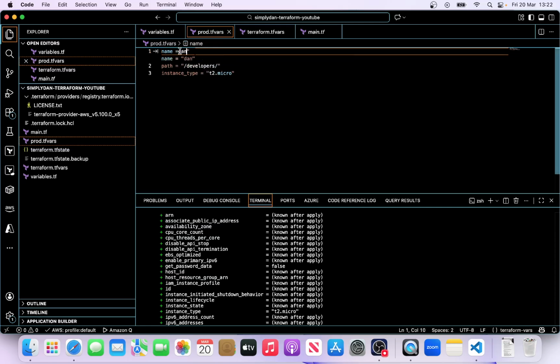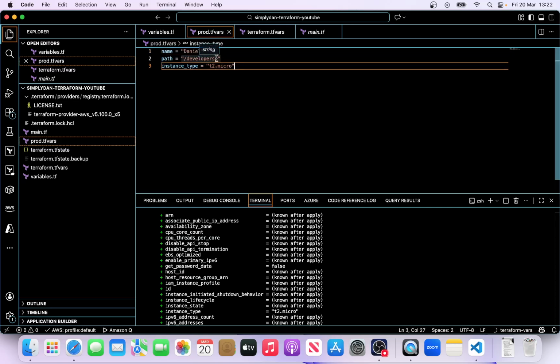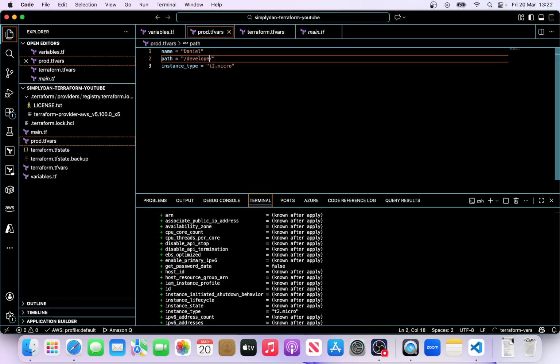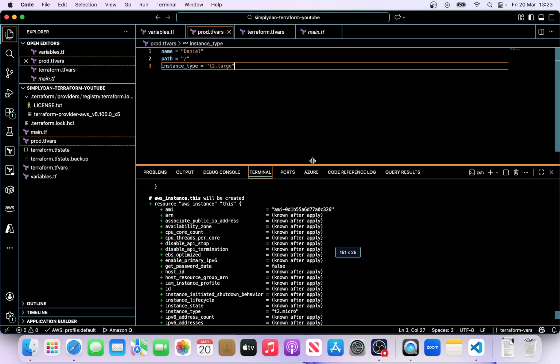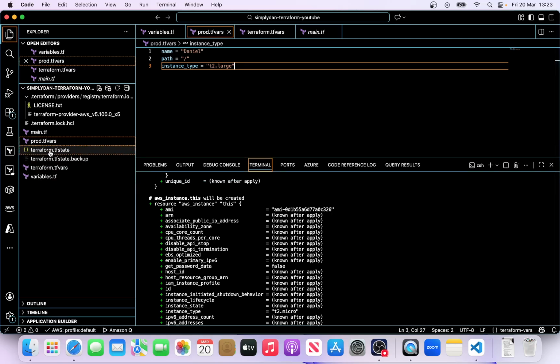Done. Let me close the bracket here. And then the path. So for example, the path, let's just use the root path. And here, let's say t2.large. That's it.